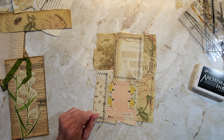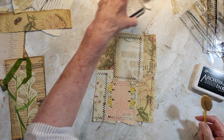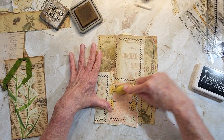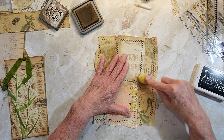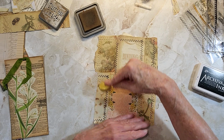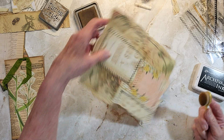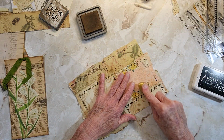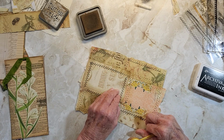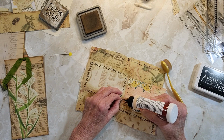All right, let's see. My brush here. This is the only way to ink collage because it's too time consuming to go around every little piece of it. And here I need glue in there. Didn't quite stick.